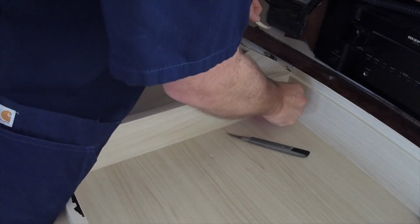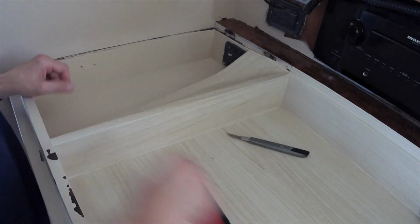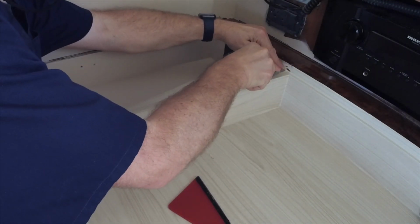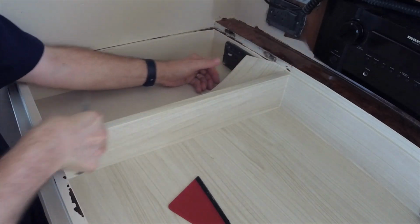And last but not least, at the end of every little area, I use the heat gun. It's called post heating, and I post heat everything, and it just relaxes the vinyl, activates the glue a little bit better, and it just molds the vinyl into the subject better.